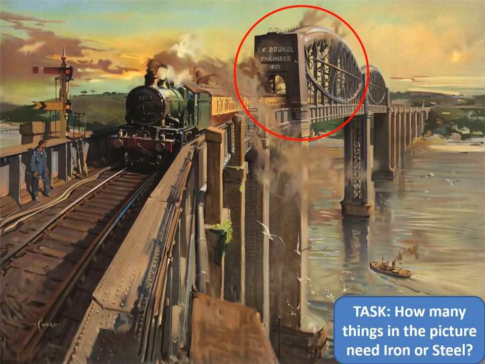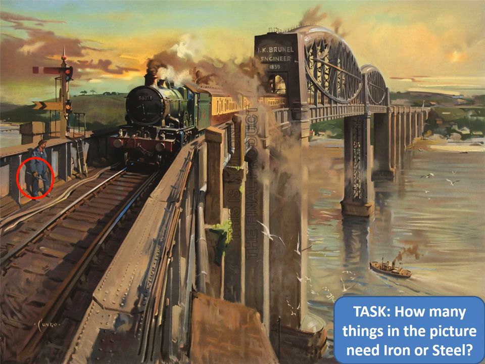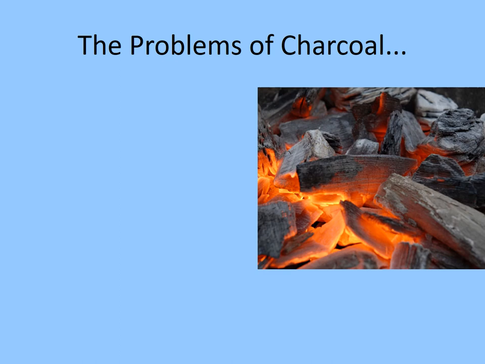We've also got the bridge. Isambard Kingdom Brunel is one of the most famous civil engineers of the Victorian period. This is the bridge that connects Cornwall to Devon — the Royal Albert Bridge, just outside Plymouth, going over the River Tamar. Brunel built this bridge partly from stone but mostly from iron components. Other items about the railway include things like the ladder, signals, the rails themselves, and even tiny things like a workman's crowbar — all needed to be mass-produced and were made from iron. You may also have noticed a little steamship passing under the bridge. In 1750, ships were made exclusively from wood; by 1900, they were almost always made of iron.